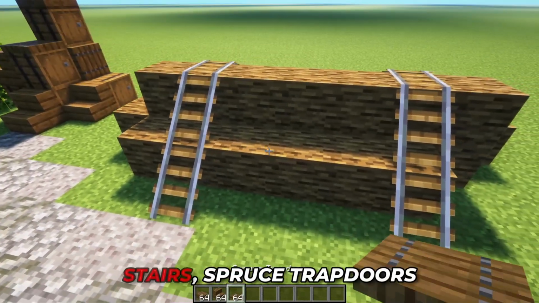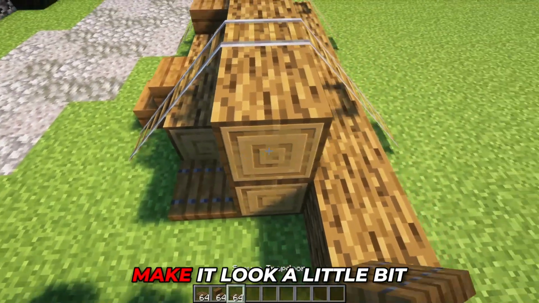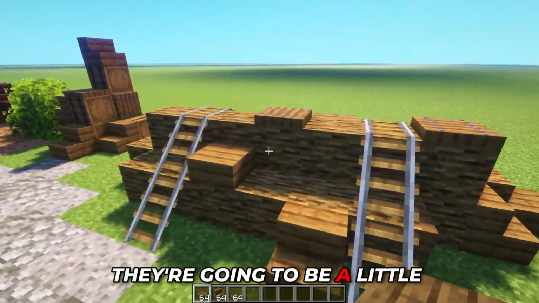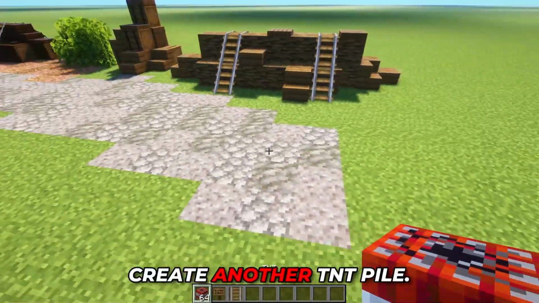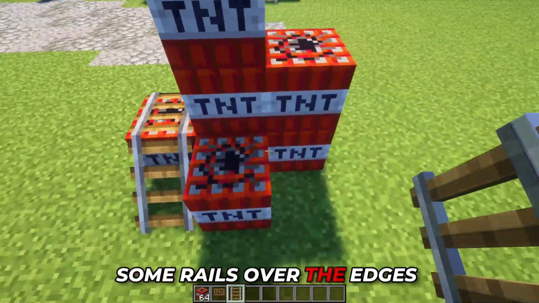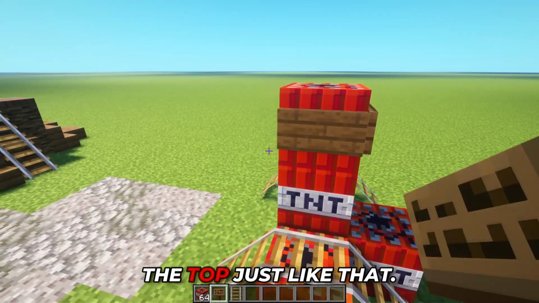Now grab some spruce stairs, spruce trapdoors, and spruce slabs and just place them along just to make it look a little bit more random. Remember, these are freshly chopped trees, so they're going to be a little bit weird. Going to have little branches sticking out of them and everything. And we'll create another TNT pile. So just randomly placing down some TNT, adding some rails over the edges, and then on the topmost block, we're going to place spruce signs all the way around the top, just like that.